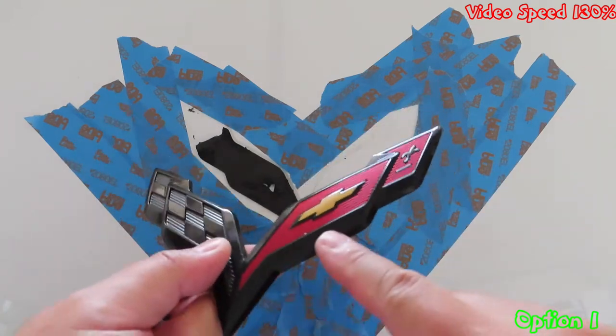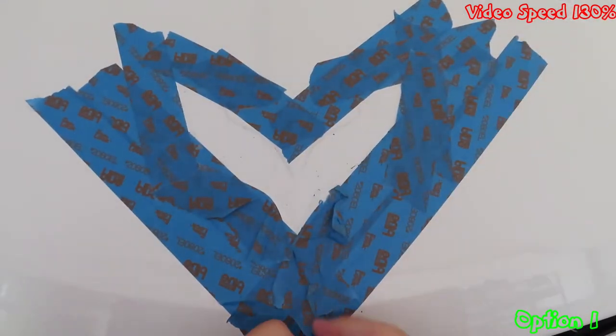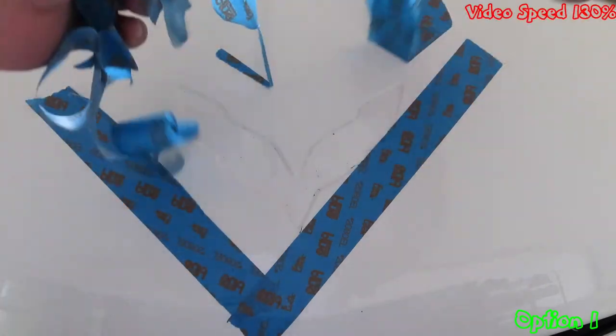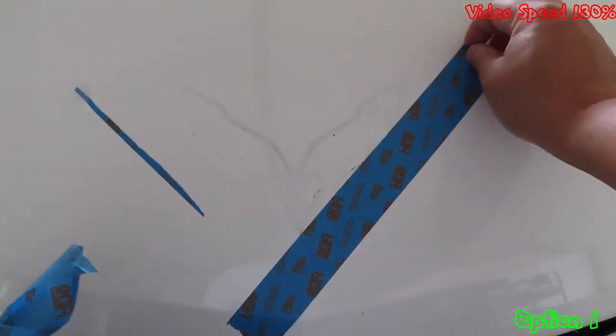So, okay. And this is the black carbon flash one. Cool. Once that came off, the masking tape, painter's tape can come off. And, voila. There. Didn't scratch any part of the paint. Perfect.